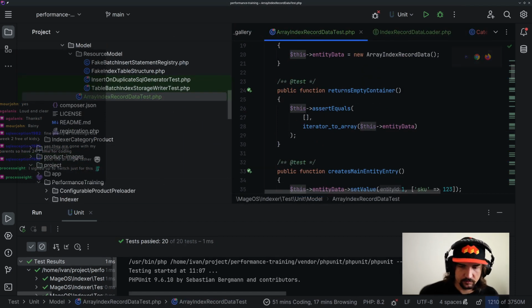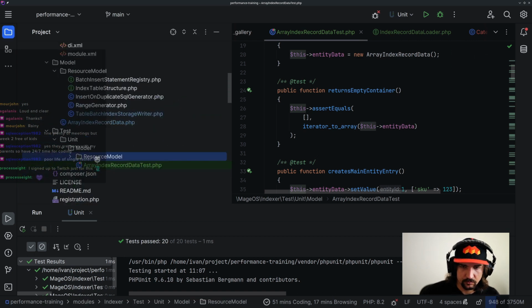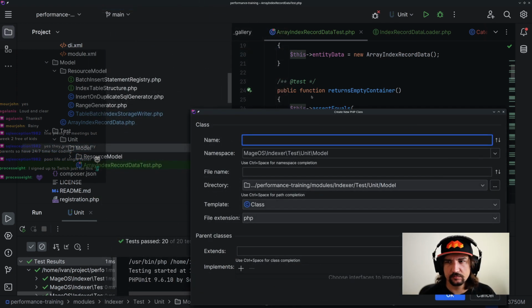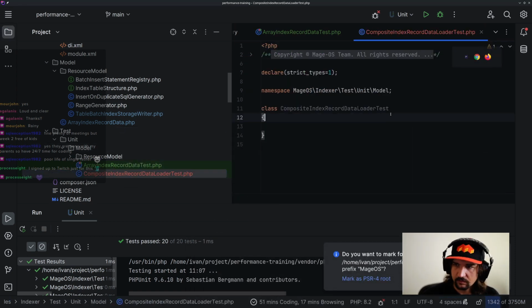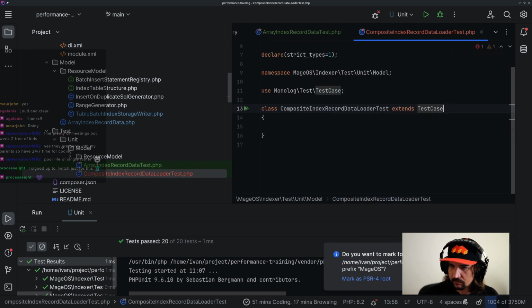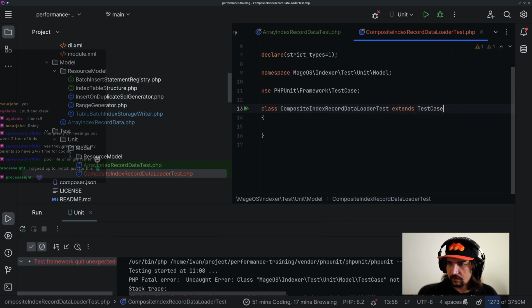That should be it. Now we're going to do another thing here. We're going to create a new model, and for that one first we're going to create a test, and we're going to call it composite index record data loader test. Extends, oh no, not monologue test case. Let's see, test case here. Okay, good.